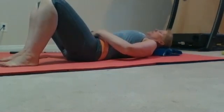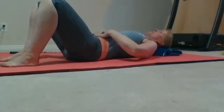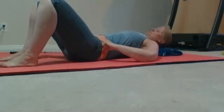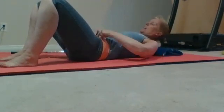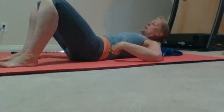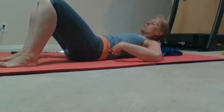So when we think about Pilates, we think about this pelvic triangle here. And so I'm just going to gently rock that back and forward. Just having this stripe here probably allows you to see a little bit of what's happening at my pelvis. So I'm rocking it back and forwards.